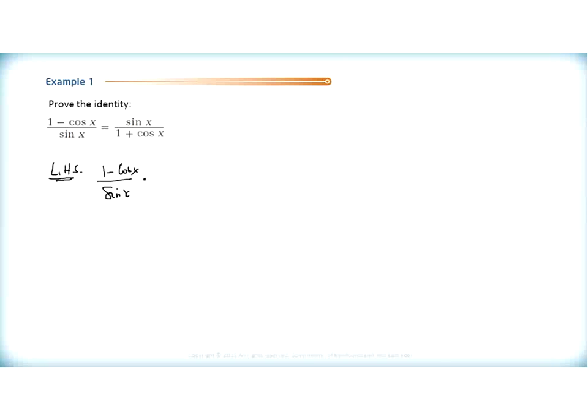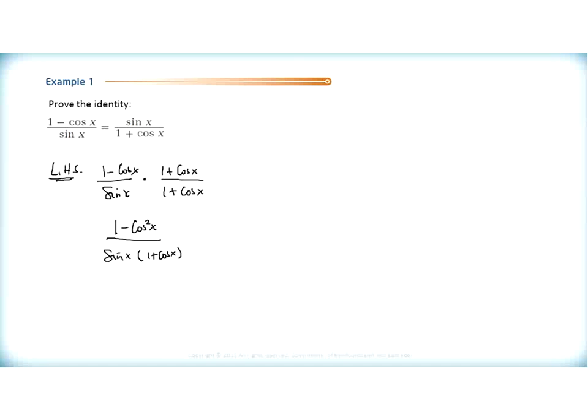I'm going to multiply the left side by the conjugate of 1 minus cosine x, and there's a reason why we do that, you'll see shortly. If I multiply by the conjugate, (1 plus cosine x) over (1 plus cosine x), in the numerator you will get (1 minus cosine) times (1 plus cosine). You should recognize that as 1 minus cosine squared, over sine x times (1 plus cosine x). Again, 1 times 1 is 1, I got a minus cosine and a plus cosine, they cancel, and I got a minus cosine squared.